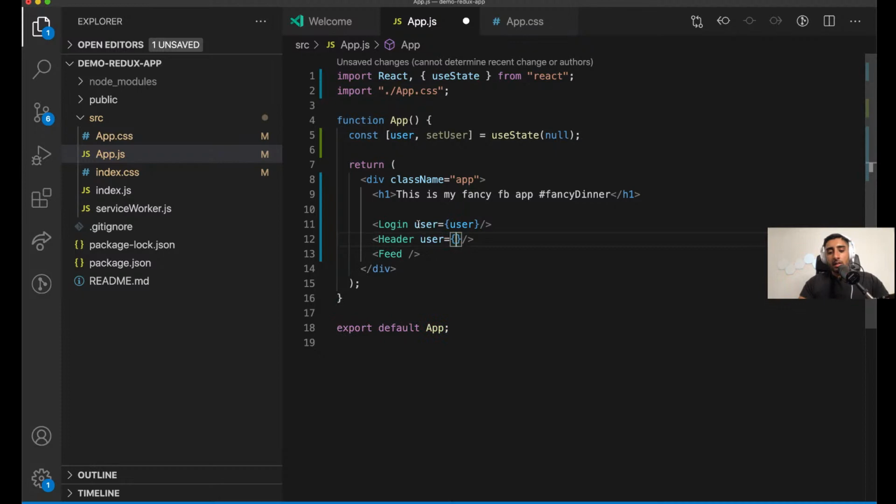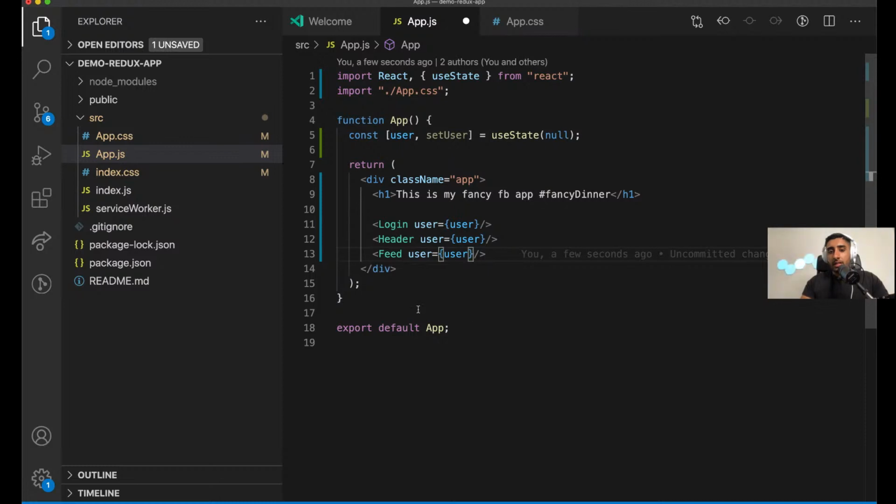But if I just do this, imagine I needed the user in all of these different things, right? Now already, when something starts to feel wrong, it's probably wrong. Trust me when I say that. When it feels like, this doesn't feel right, it feels messy, then chances are it's probably wrong. At this point you're like, okay, why am I passing it in three times? I feel like I could do something a little bit better. So at this point, what you could do is introduce something like the React Context API or Redux.